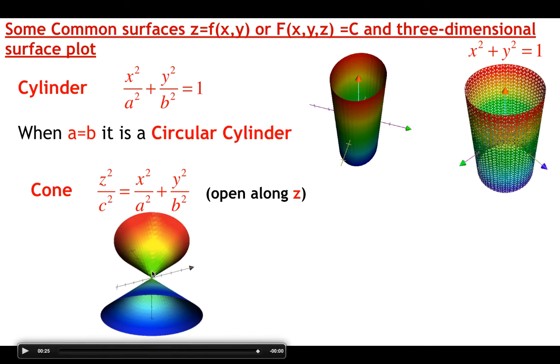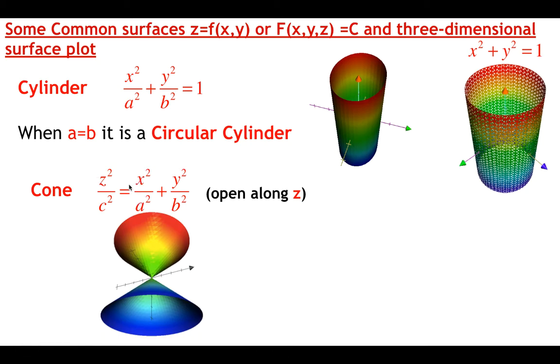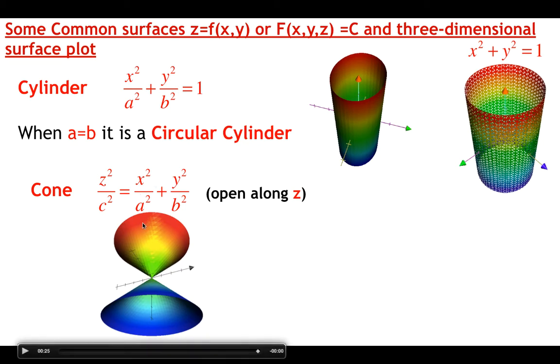There is one piece of cone which is above the xy plane, and another which is below the xy plane, and if we only want to plot one of the two, then we can solve this equation for z. There will be a plus minus root. The plus sign root will be the cone portion which is above the xy plane, and the negative sign root will be the cone portion which is below the xy plane. And similarly, as I said, we can have cones which are open along different directions.